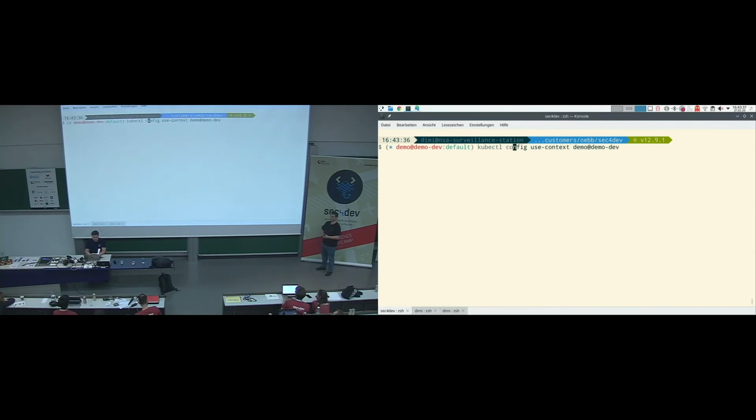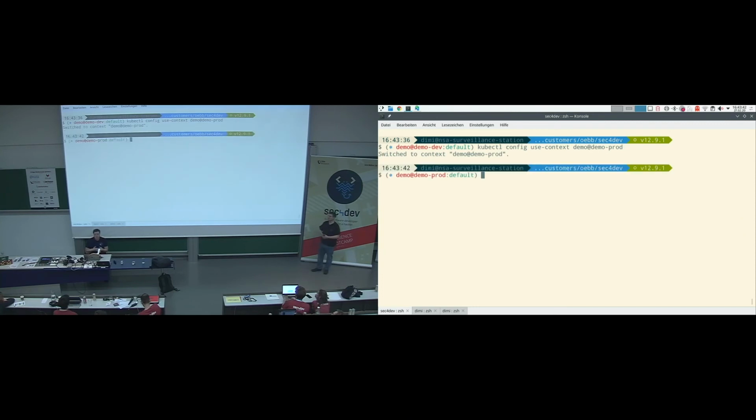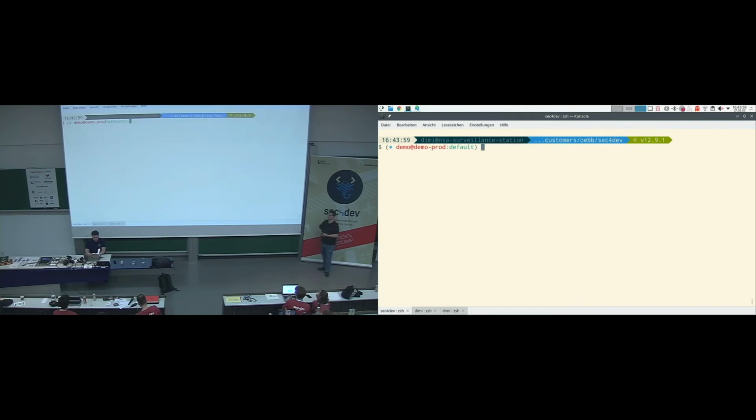Now I will switch to another cluster like prod, because usually you are not doing all the work manually by configuring every cluster on your own. We use some patterns here. These patterns allow us to automate the whole parts we have seen here right now. So I'm on the production system right now. Let's log in as Ronald again.